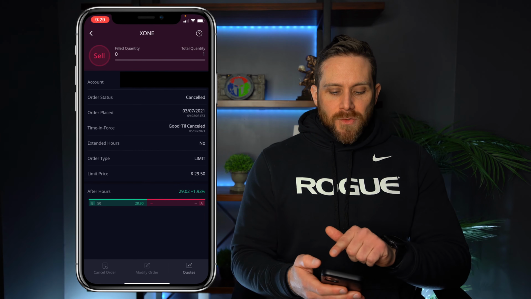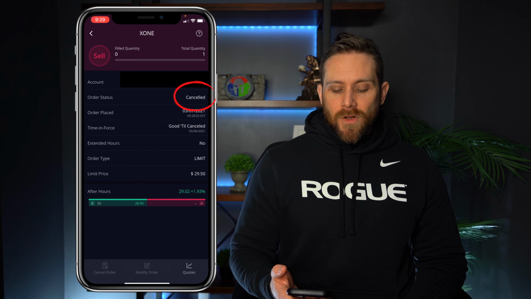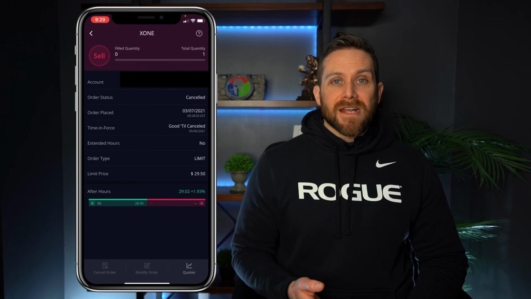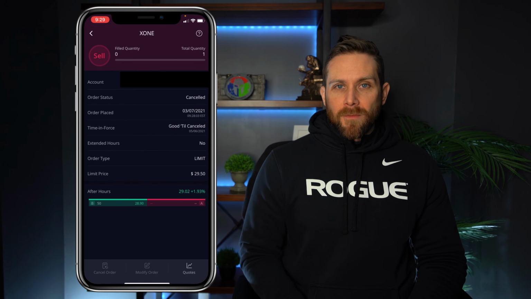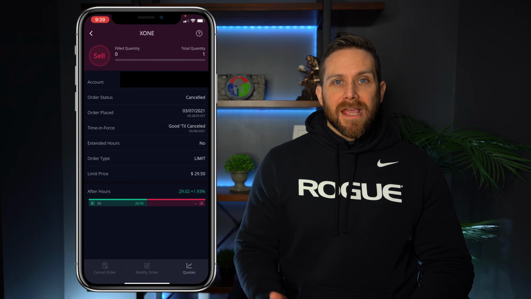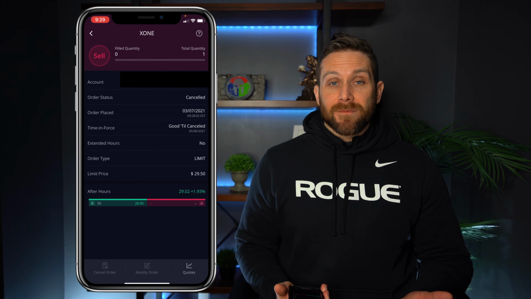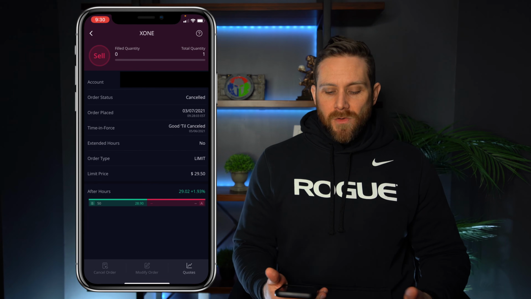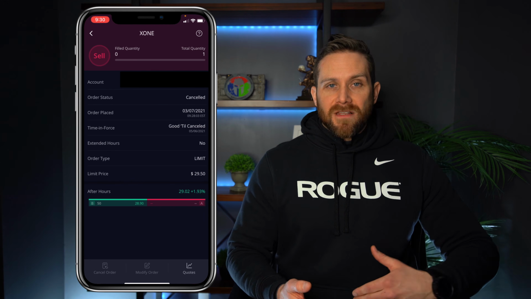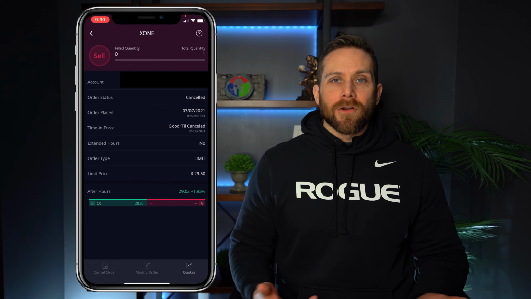And you want to make sure that the order status is confirmed as canceled right there. This is one issue that I've seen with people is they hit cancel, then they close out of the Webull investing app very quickly without confirming that it's actually been canceled. And if you do that and it hasn't actually been canceled yet, then that just means that this order could still be open and you might end up selling stock that you didn't really want to. So don't necessarily do this and then close the app. At least make sure that you see it says canceled for sure. That way you don't get screwed over.